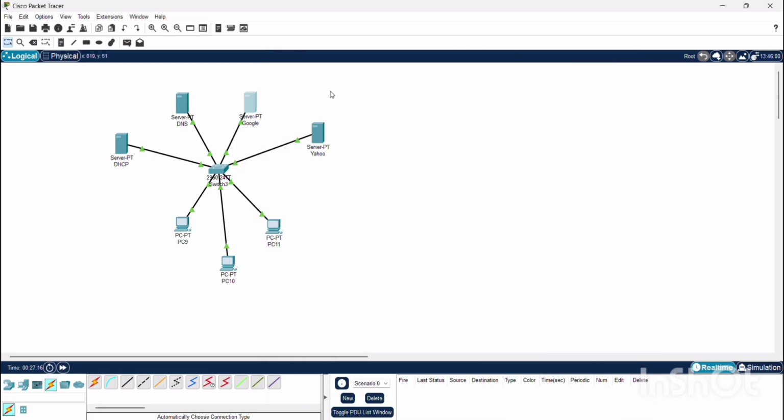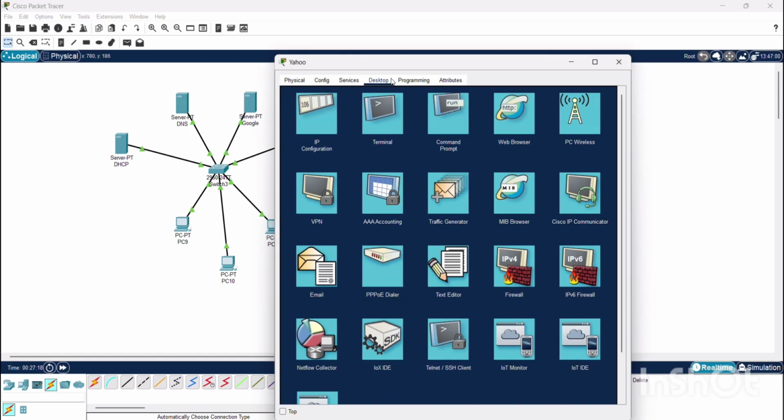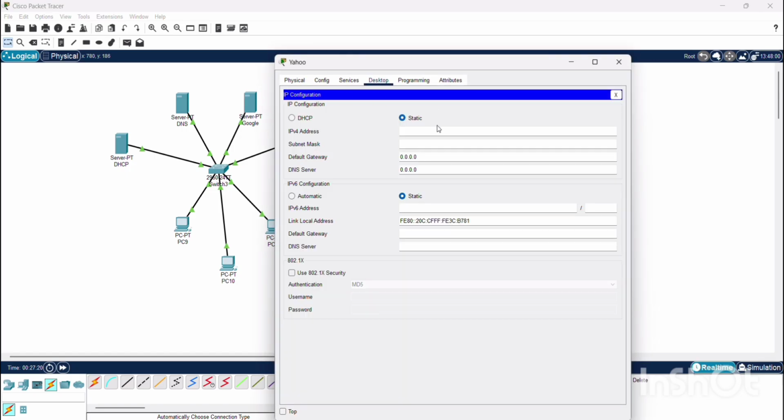Now for our Yahoo server, desktop, IP configuration, again static mode, 192.168.1.2.